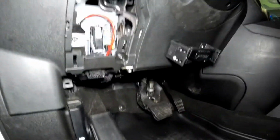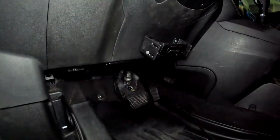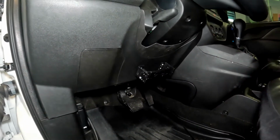All right, so the last thing I want to do is pop on the fuse cover holder. Kind of slide the tabs up and in, like so, and then just push the bottom. So that's all there is to putting that back in place. Again, the hardest part's that top right corner, but if you're sitting in the vehicle, much easier.